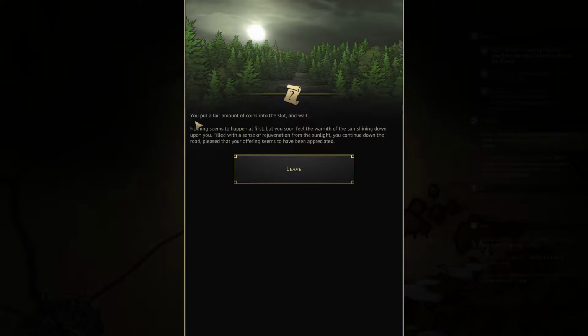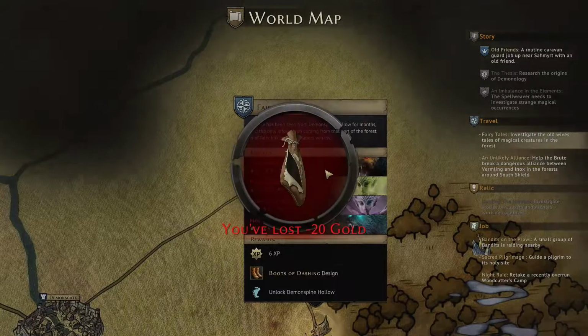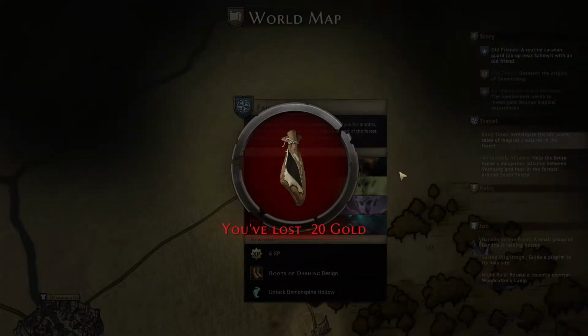Okay. You put a fair amount of coins into the slot and wait. Nothing seems to happen at first, but you soon feel the warmth of the sun shining down upon you. Filled with a sense of rejuvenation from the sunlight, you continue down the road, pleased that your offering seems to have been appreciated.